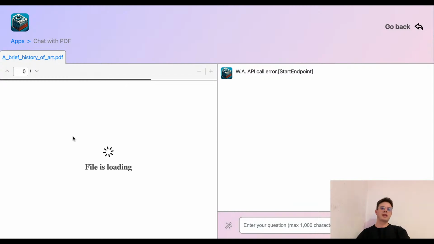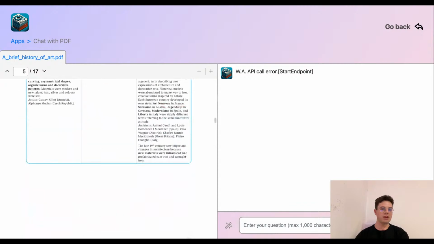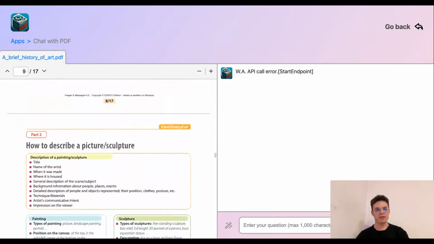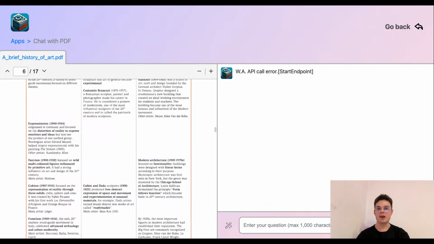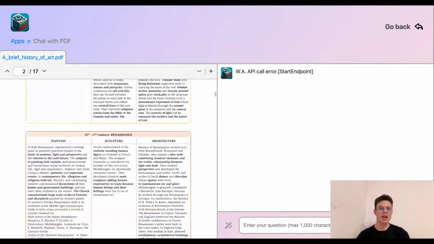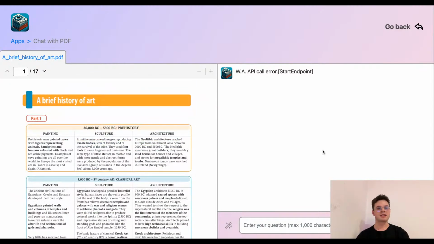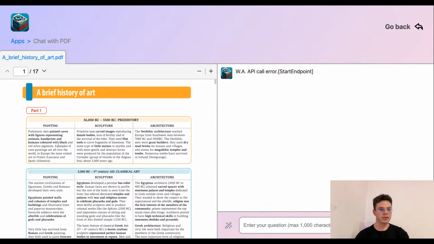To the left, you can see the PDF and go through all the information, which might already be handy for some people, for example if you do not have any Adobe products, you cannot read the PDF. And to the right, we can start the chat about this particular document.